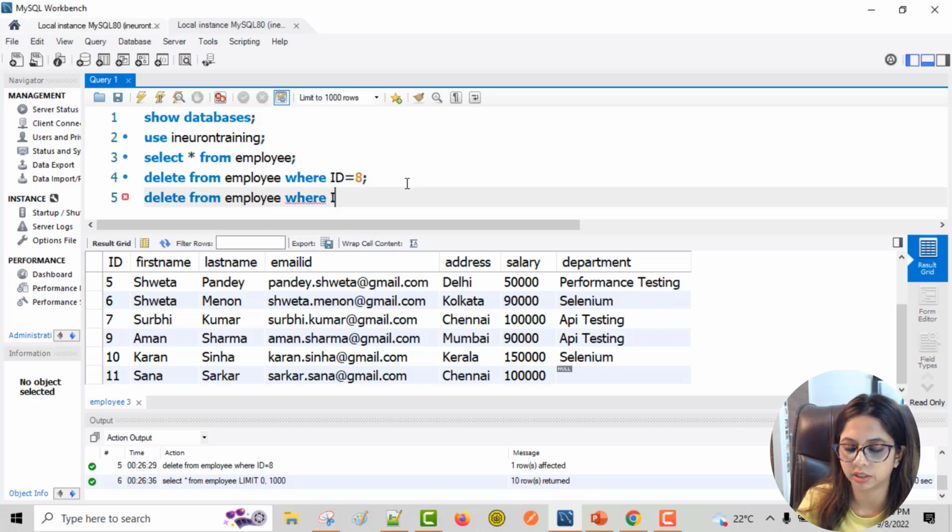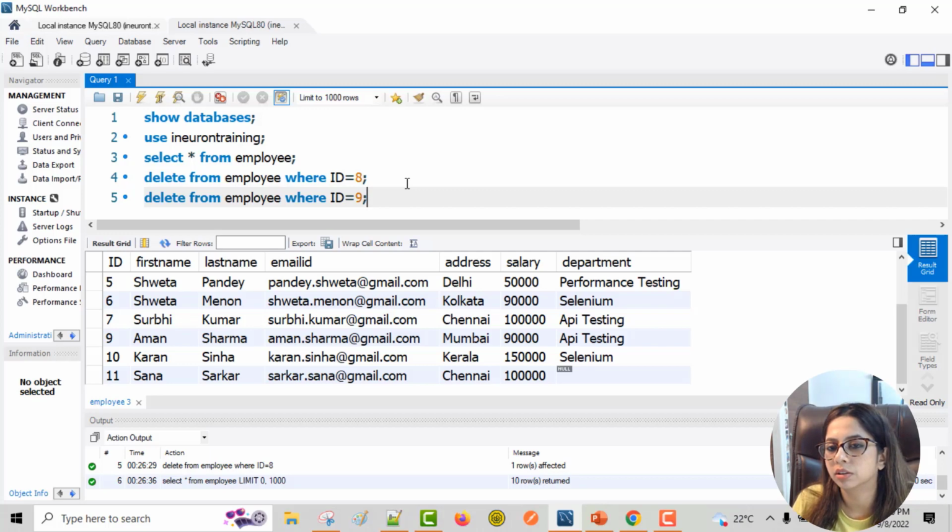ID equals, any column which identifies a row uniquely. We are assuming that ID is a primary key here, though we have not set it as a primary key; the setting of primary keys we will learn in later sessions. So for now, just imagine that the ID column is a unique column. So we write ID equals 9. Here we go.